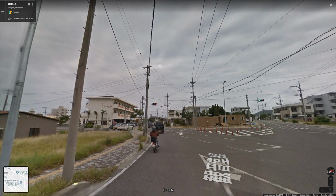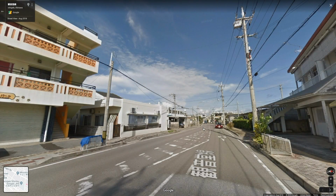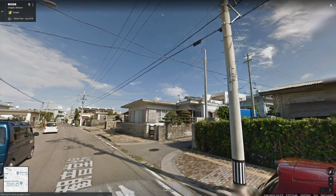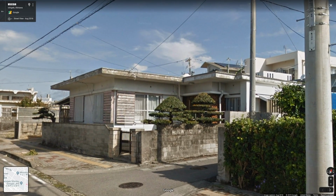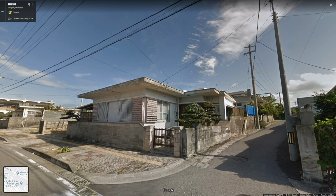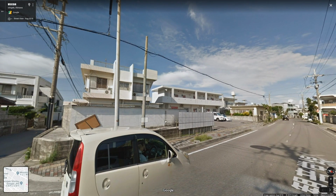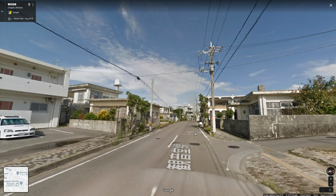Yeah, definitely pretty busy. It almost feels like a city that's bigger than 50,000 people. It stretches quite far out, and it's pretty dense. Look at how they trim these bushes here. Pretty fun. A lot of it's painted white, and then a lot of it's also just raw materials left out, or painted concrete. Pretty simple.